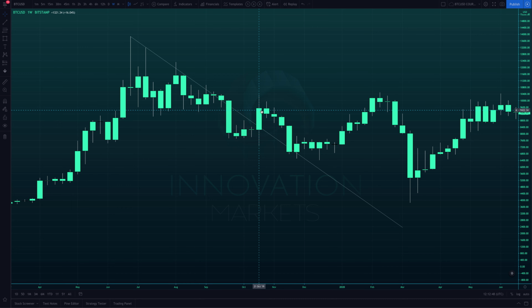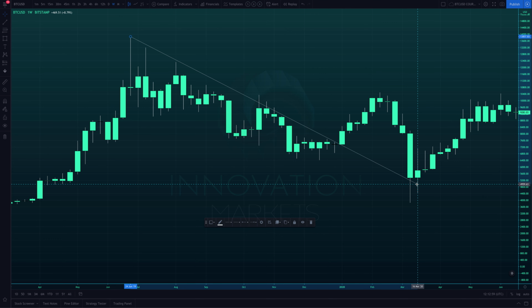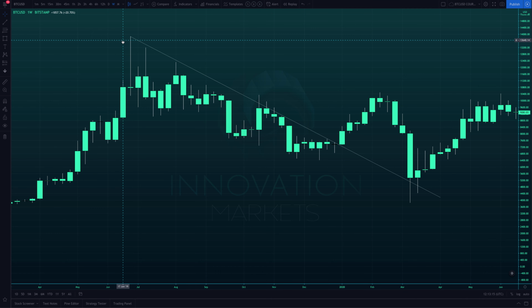However, as time went on, we broke through, we retested, so we must adapt. Because this did not actually break the prior high over here, we are still remaining in a bearish trend. So all we do is we adjust our trend line over time to counter for the ever-changing market dynamics. Over here, the wick is the high, and as you can see here, we've gone from the wick to the candle bodies. So we haven't gone from wick to wick, which still technically would have been valid. However, when you draw it from here, you can see much more precision.